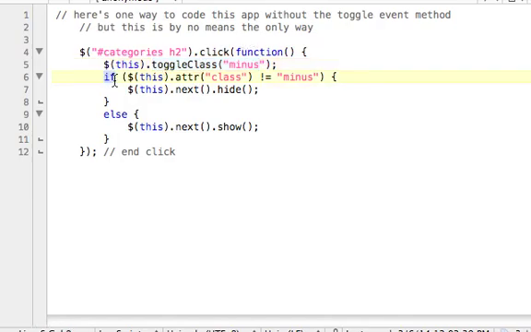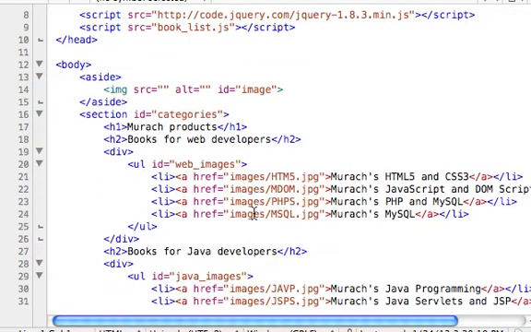Now we use an if statement to figure out if the attribute of that class happens to be not, exclamation mark, not equal to minus. If it is not equal to minus, then we want to hide the next element, which is right here.